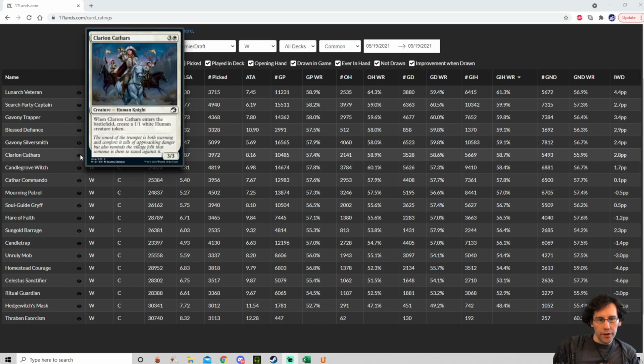So Clarion Cathars, often likely the weakest 4, but notably very good in both white-green and white-black, where for white-green, the token matters because it's giving you Coven, and in white-black, the token matters because it's giving you an object to sacrifice. There's nothing bad about this card. It just suffers from a glut of white common 4-drops.